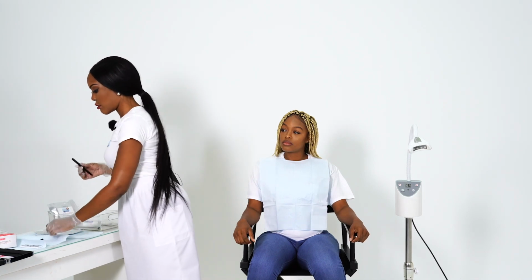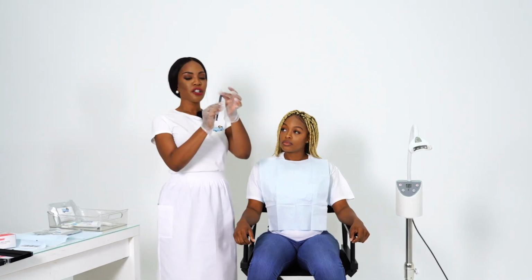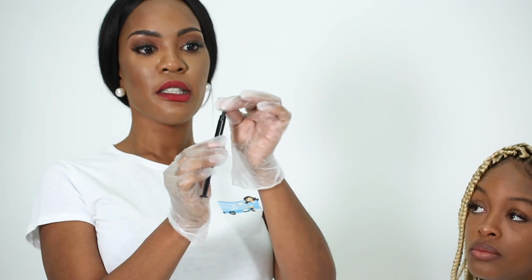Okay. So next we have our gel pen. We have to remove the top and apply the application nozzle. Pretty easy. So what is the role of this blue gel? This gel is possibly the most important product, even more important than the gel. Why? Because this blue gel is going to be what protects the client's gum line from getting burned, right?